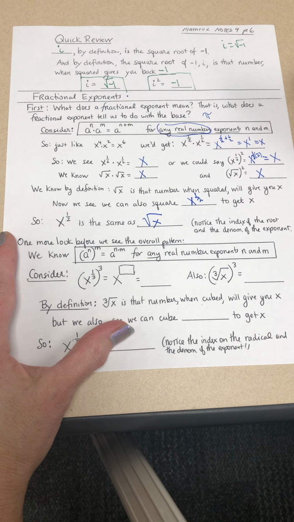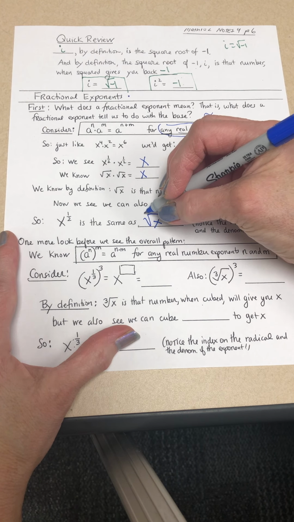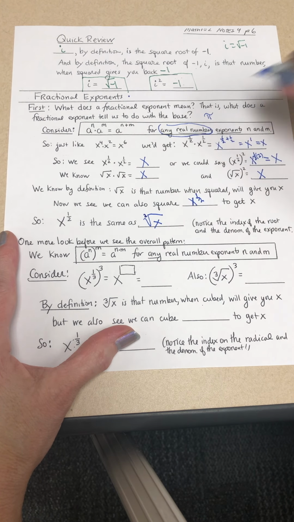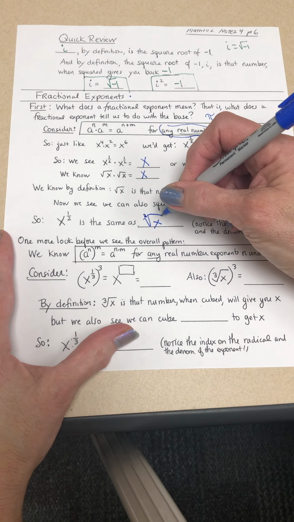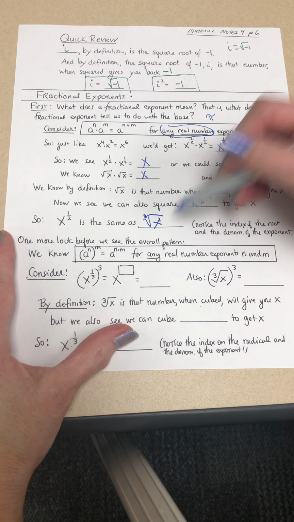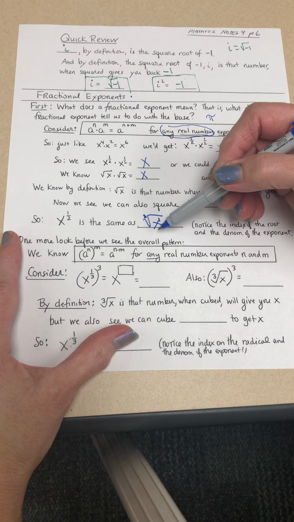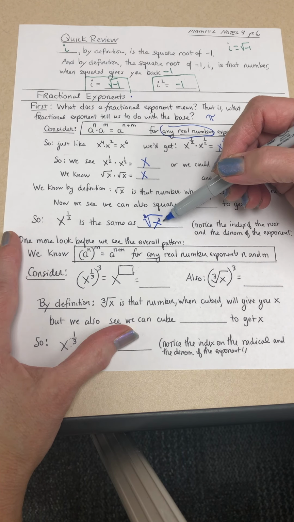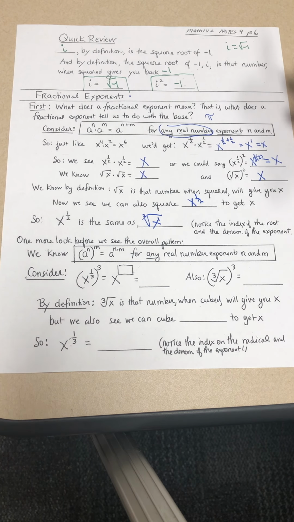Now, check this out. There's a connection here. Remember, the square root has an invisible index of 2, and the x has an exponent of 1. And remember, the index divides into the exponent when you're working with radicals, and there it is, the index divides into the exponent. So it's really the consistent pattern that we've seen, okay?